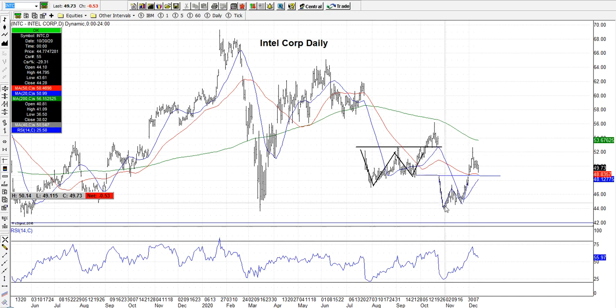Now you can see it created another W pattern down here, a lowercase looking W, and you draw the resistance line at the tops of both legs, the outer legs. Okay, here's the resistance line, and Intel has blasted back above it. Very bullish pattern. Now it's come back down again, so the resistance line now acts as support. If Intel comes back down, it's probably going to meander around this level right here. So the W pattern is pretty significant.